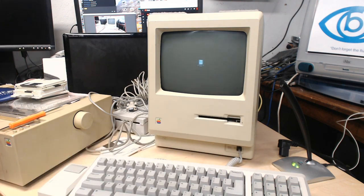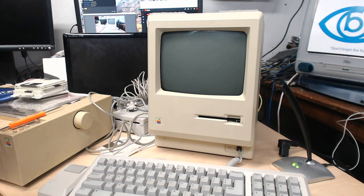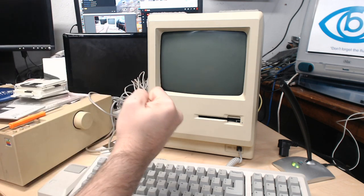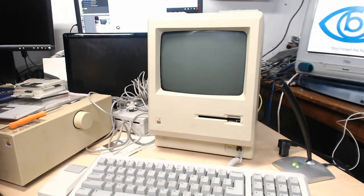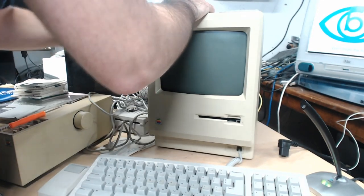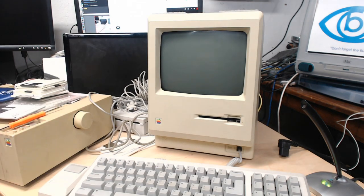Oh, we got a sad Mac, you pile of junk. Why are you sad macking? Why? Why are you sad macking? Why? Because according to this document, you should just boot with 2 megs of memory. Shouldn't you? That's what you should be doing. You pile of junk. Oh boy.